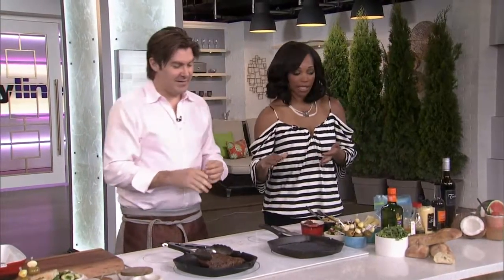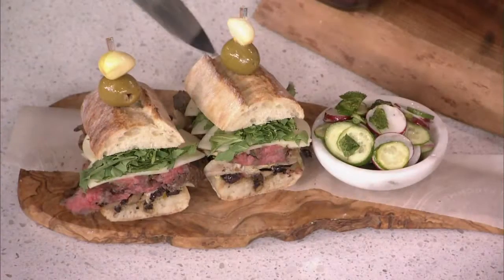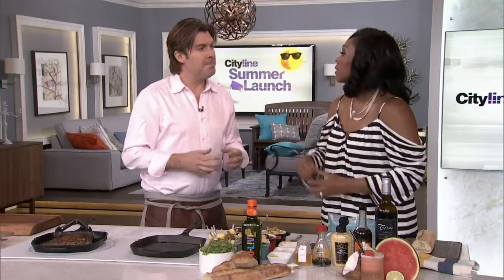But now we're taking it from the burgers to steak, but it's going to be a steak sandwich, which is one of my favorites. You can't have summer without a steak sandwich. You got to have a steak sandwich. Steaks or steak sandwich, but for me, it's the best of both worlds because I think you should put everything in bread. I agree. Right? Agree. And it's like just put it in bread.